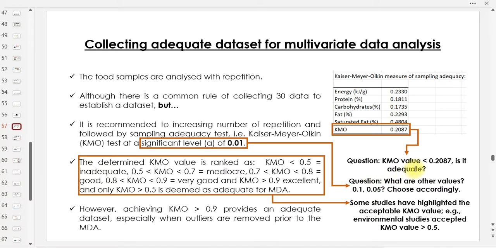So what we need to do if we analyze data with a KMO value less than 0.5? They need to go to the lab, do more laboratory testing, make more replication, add more samples, and then go back to test the KMO value. Tak cukup ni sepatutnya tak boleh buat multivariate. That's why if I find a paper asking me to review, I will recommend them to add this.